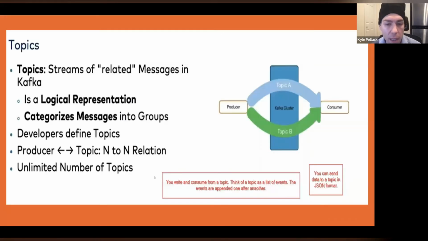So it's very amenable to different business workflows that you may have. Now to get a diagram of how this works with the topic: generally you have topics of related messages or categories, kind of like a record in SQL. It's a logical representation of the data, and it's an end-to-end relationship. So you can have producers going to the different topics, and then different things can read from different topics, and you can do an unlimited number of topics. You're not limited. So it's in a JSON format as well. So many software concepts you may be familiar with are used right here in the Kafka messaging workflow.